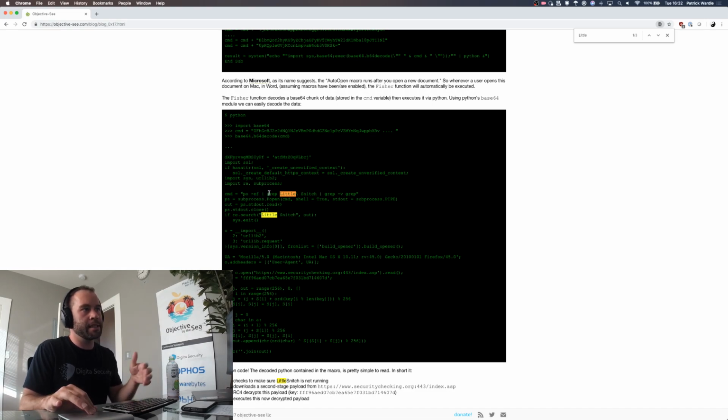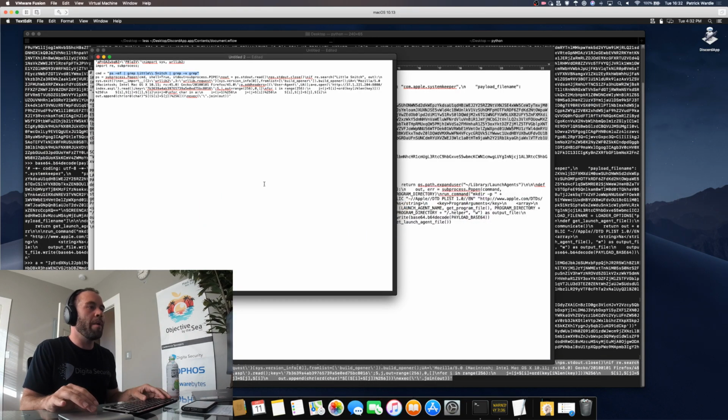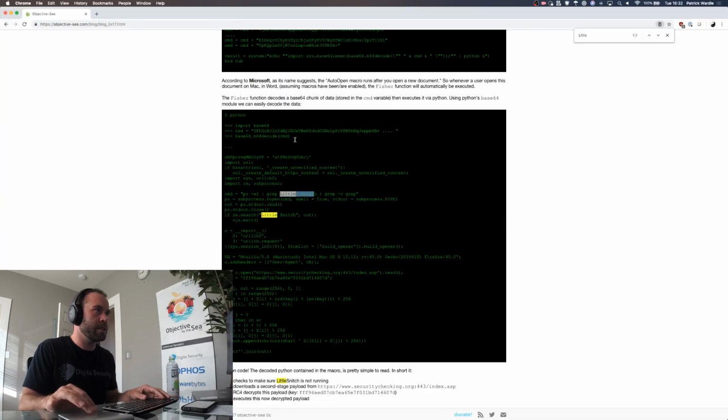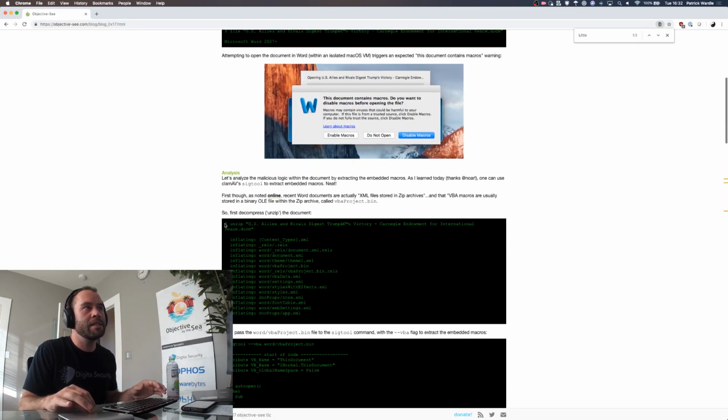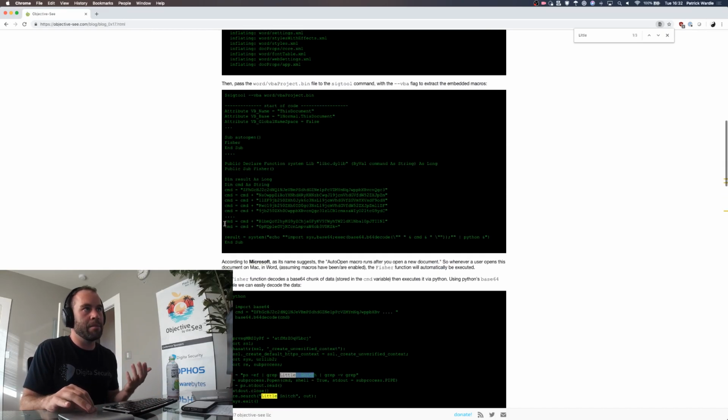So ps -ef is going to get the process list. grep is going to look in the process list for whatever you specify. Here's Little Snitch. So this is basically going to tell the malware if Little Snitch is running. So if we go back to the malware, we can see their payload matches this exactly. Whatever that payload was in this blog from 2017, they're using exactly the same thing.